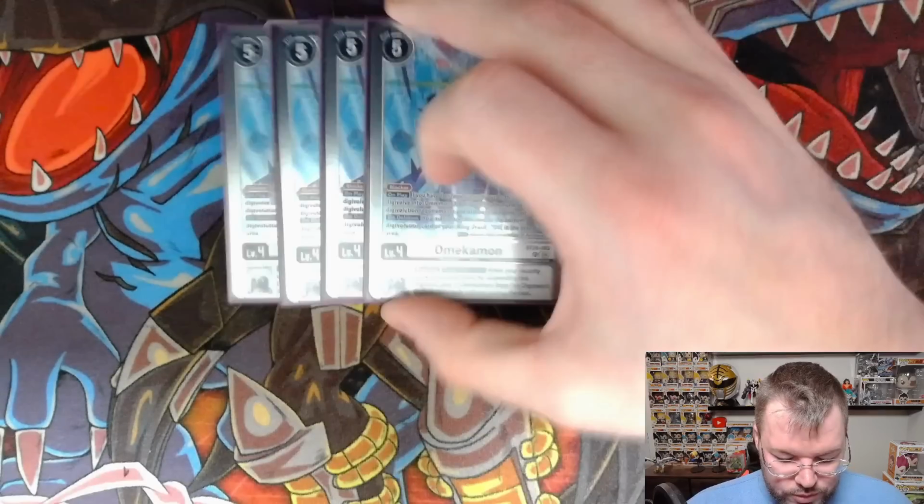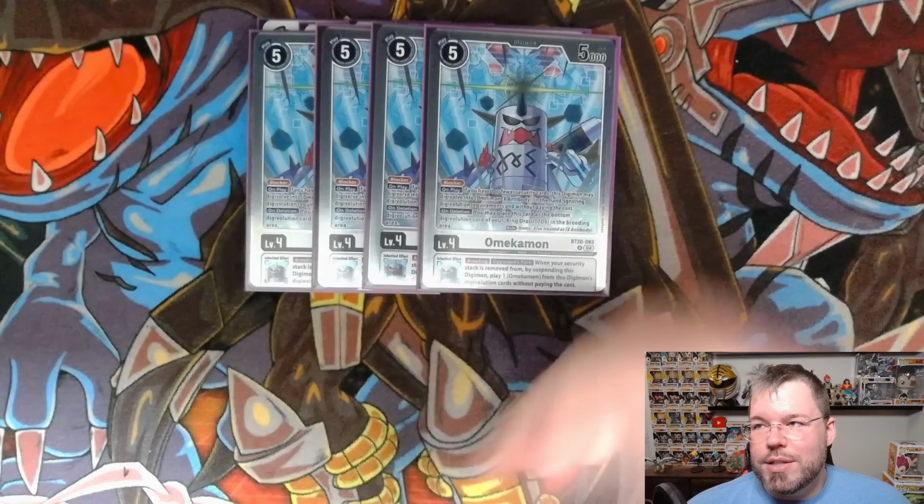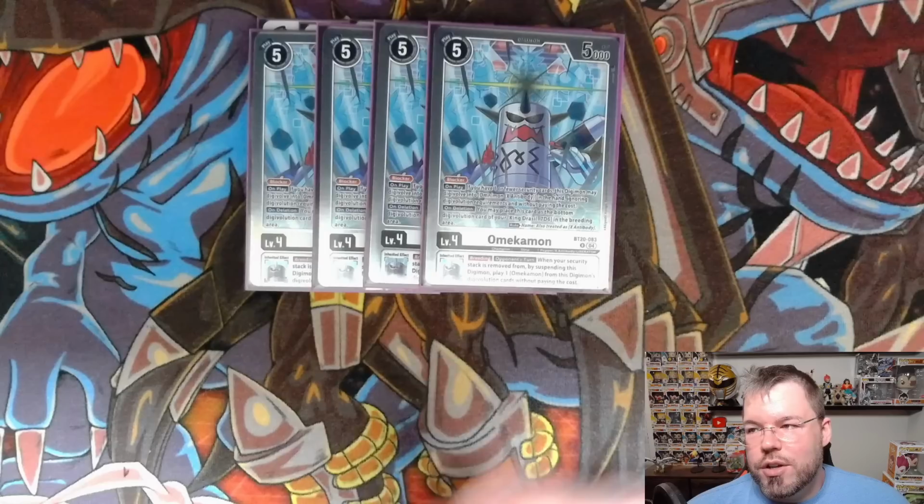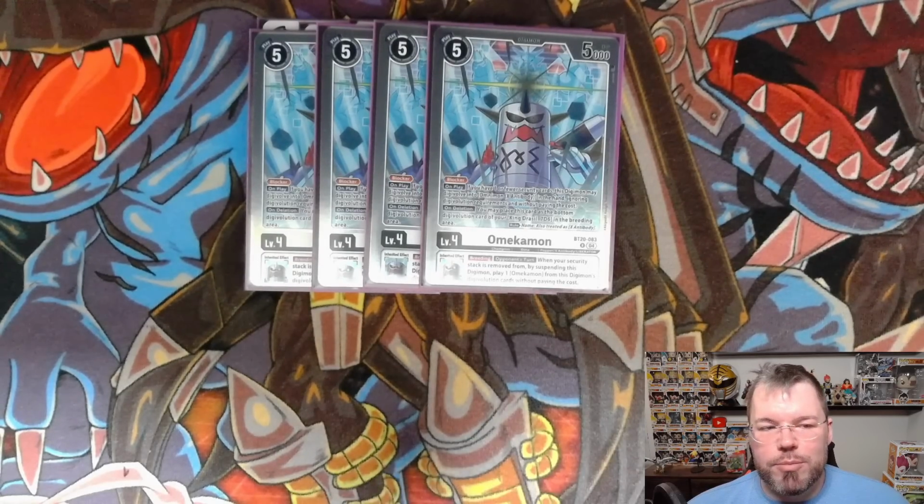and you crash into security or whatever. And then we're of course playing 4 of the new Omekamon from BT20. Has blocker, which is pretty useful. And then on play, if you have 1 or fewer security cards, Digimon may warp Evo into an Omni X in the hand, ignoring Digivolution requirements without paying the cost.